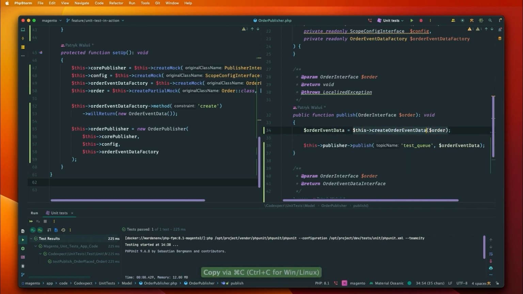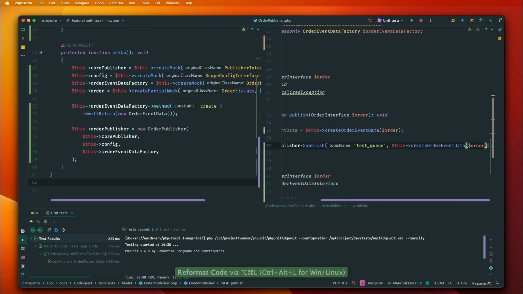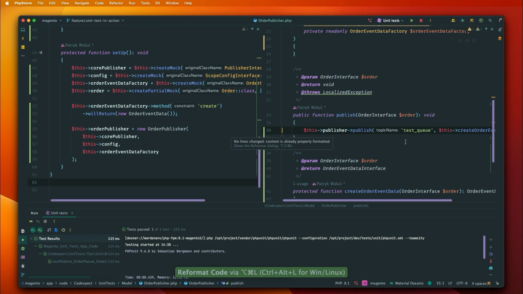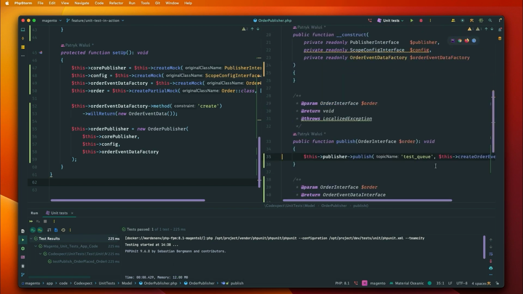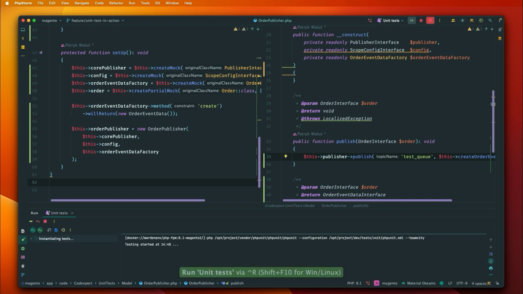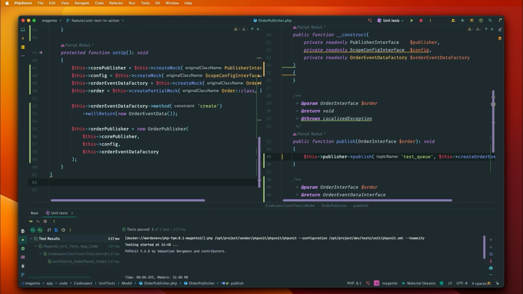We can even pass it right away here, right? So we can just remove it and we have simple data here. Okay, so let's run tests again. Refactored, it worked. Awesome. Now we can add new features, right?